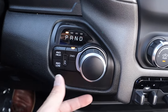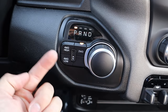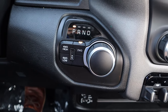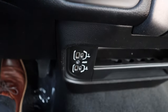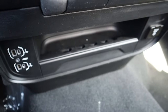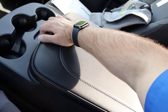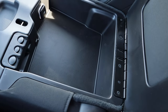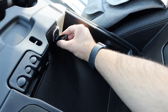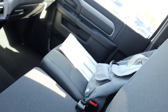Here is our transmission selector. It's got the dial shifter since this has the 6.4 Hemi. And then notice we've got our driveline selector — so this has two-wheel high, four-wheel high, four-wheel low, and then neutral. Now, four-wheel auto. And you can see down below with all of the USBs, some extra storage, and a full power outlet as well. Here is the center console setup. Notice we've got a little USB, padding here, and a bunch of cup holders. It turns up to be a seat, and there's no storage space underneath because, again, it's a Tradesman.